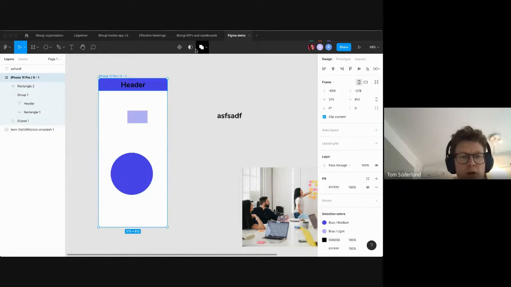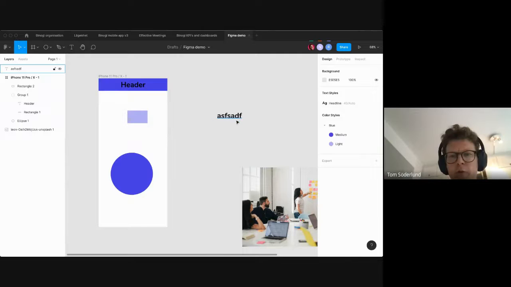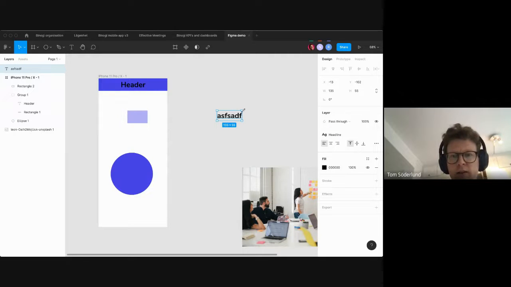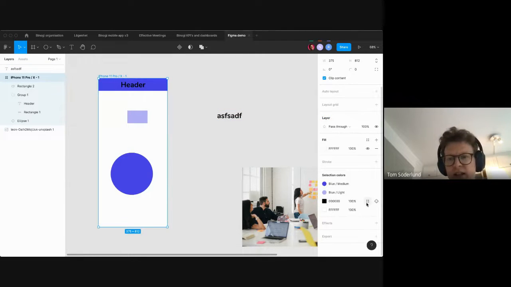Typically you want to export your artwork. You don't have the sort of save. You don't save it here, but you use export to export the graphics that you want. And for every object, you have an export tab at the bottom. So if I select this frame here, I rename it to my mobile screen.